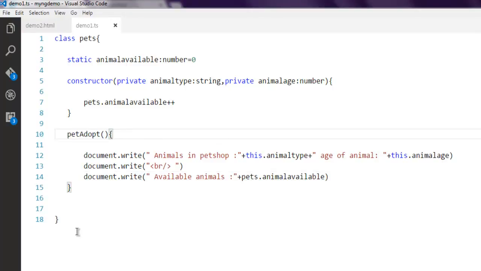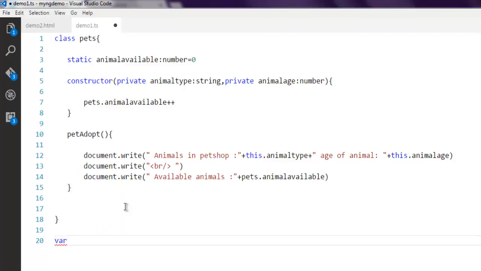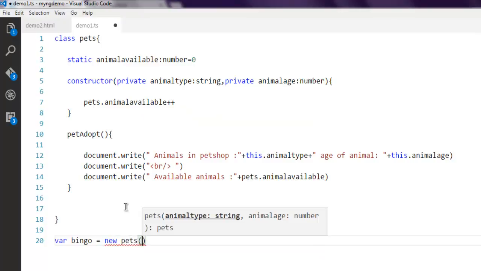Now outside the class I'm going to create my first object. Let's name this bingo, as my dog's name, and I'm going to create a Pets object, and inside that I'm going to pass bingo as the name, and his age is 2.